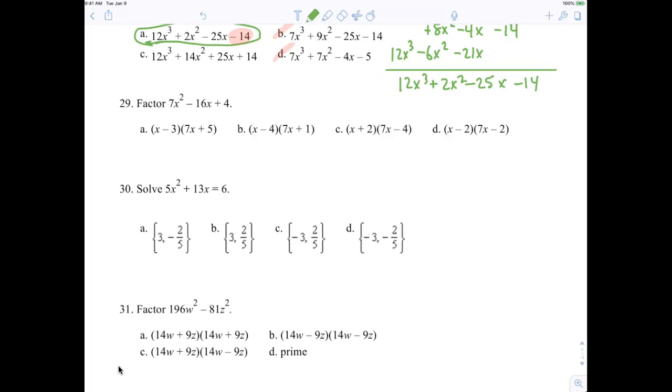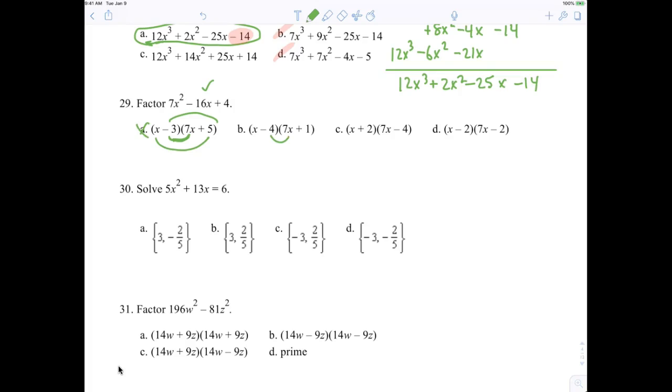First of all, this is how much? Negative 21. Does everybody see that? And this is positive 5. So negative 21 and positive 5 is negative 16. Does everybody agree? So that looks like an answer until you multiply negative 3 times positive 5. That's not 4. Does everybody agree? So it's not A.